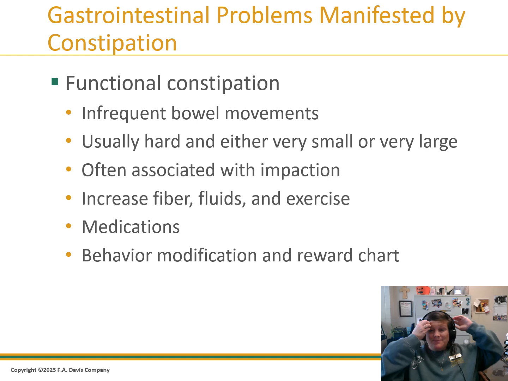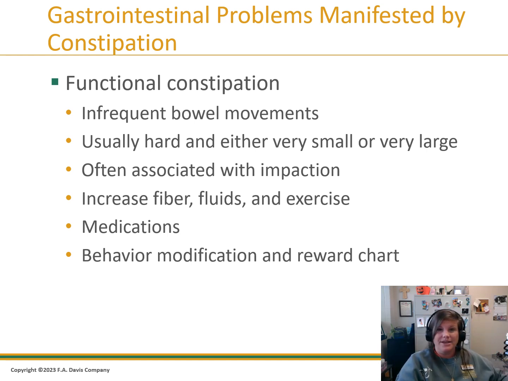Okay, constipation. So now we're switching gears. We've left the section of conditions that were manifested by vomiting in many instances, and now we're talking about constipation. And I think there might be maybe two conditions in this category. But one of them was what they referred to as functional constipation, which basically is the constipation you and I know, when we suddenly have less frequent bowel movements, or the bowel movements we're having are harder than normal, not as easy to pass. Oftentimes they hurt.